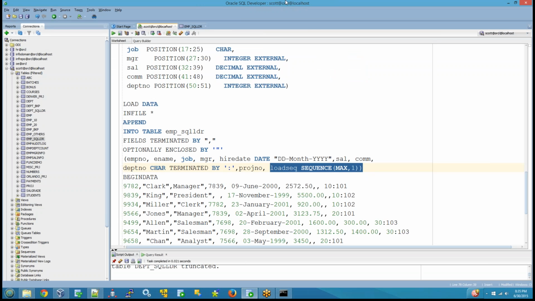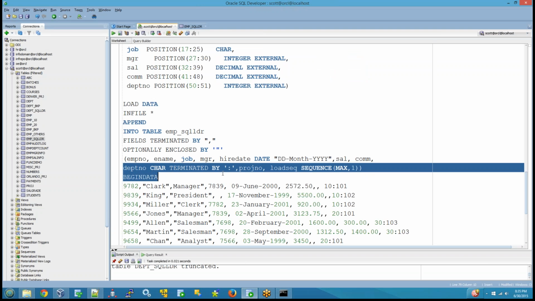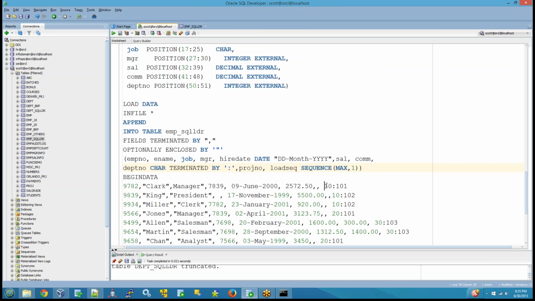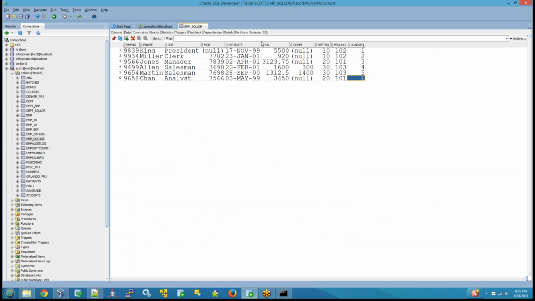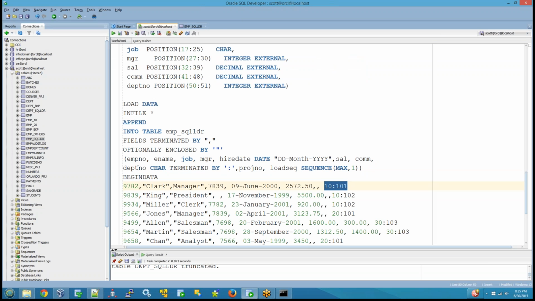Now let's see here. The department number and the project number are combined, created with colon: 10:101, 10:102. How I separated them is based on this particular column, department number, character terminated by fields colon.